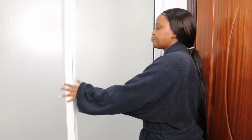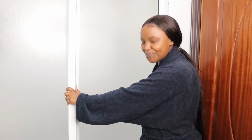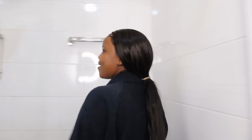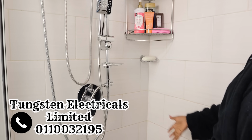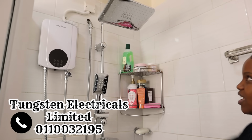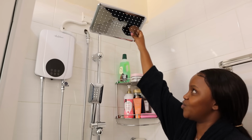So I want to show you what Tungsten Electricals did to our bathroom. Are you ready? Guys, are you ready? Welcome. Oh my gosh. Look at this. Guys, this is the work of Tungsten Electricals, and this is so good. What do you think? I just can't wait to take a shower today.